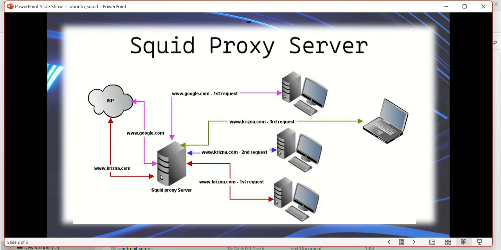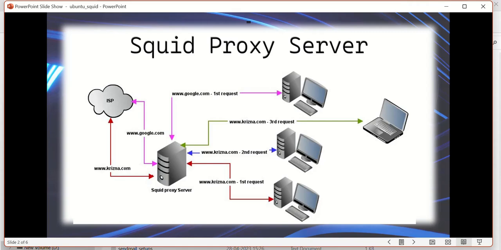So what is the use of this? By introducing a proxy, we can get a faster response, and we can also have rules to filter any kind of traffic going out to and coming in from the internet. We can write all kinds of rules in the proxy so that we can block things, and filter whatever we require.